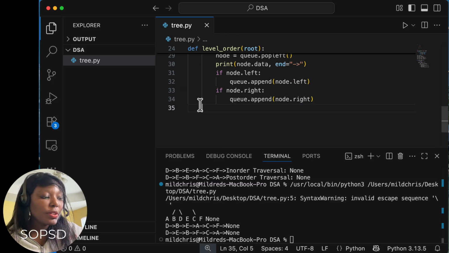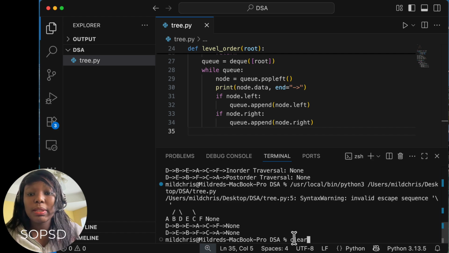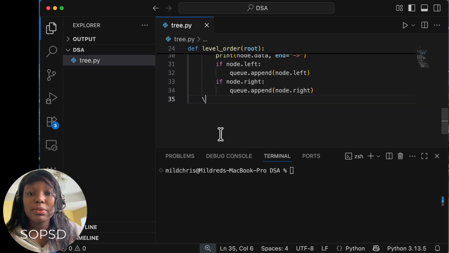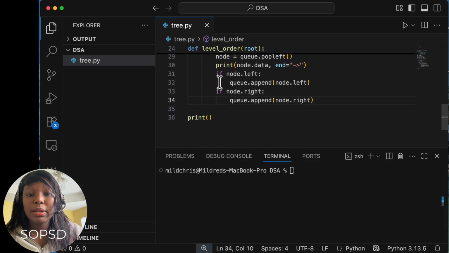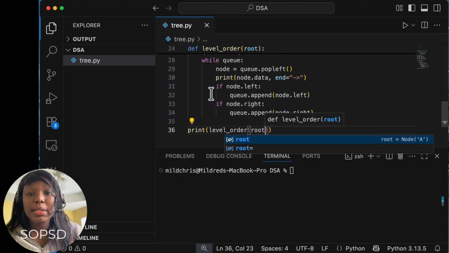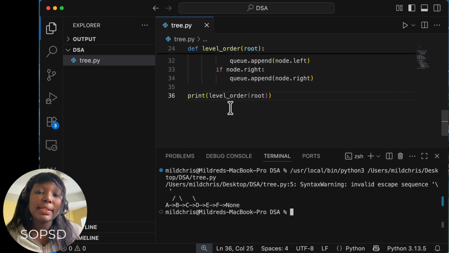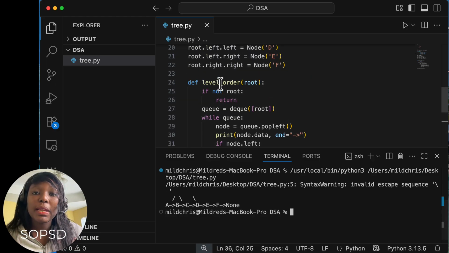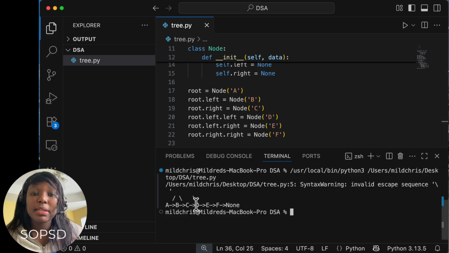So we've created this function that we can use to implement the level order traversal, or the breadth first traversal, where we go sideways. When we do this, let's try to run it. Let me say print, and I want to use level order, and I pass in the root because we already manually created it here. When I run, I have the structure. It goes side by side, sideways for each level. It will start with the root A, then go to the next level B, C, then D, E, F. So we'll see A, B, C, D, E, F, and then that's the end. So this is the level order, or the breadth-first traversal implementation.